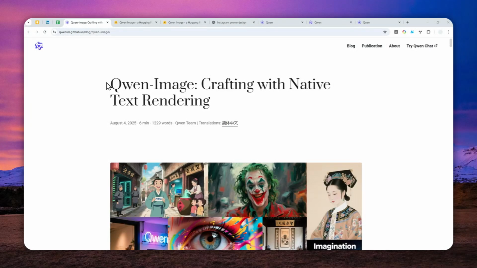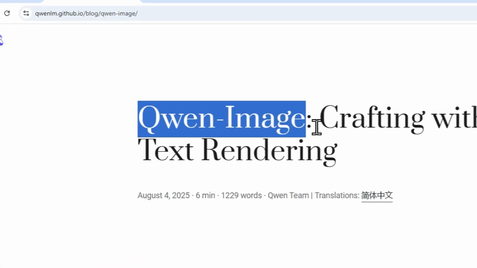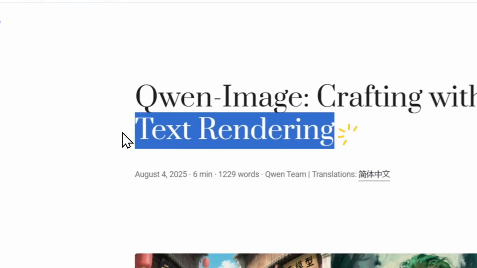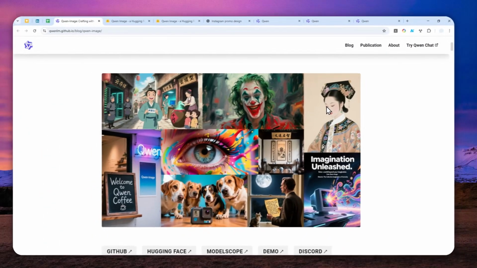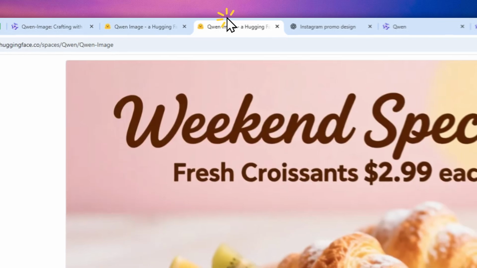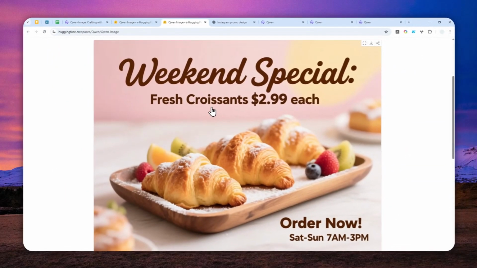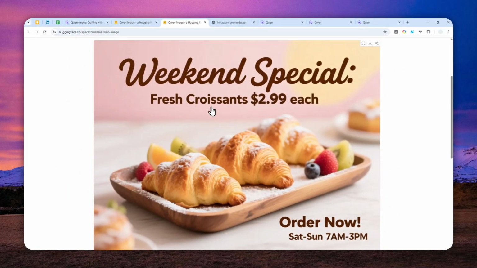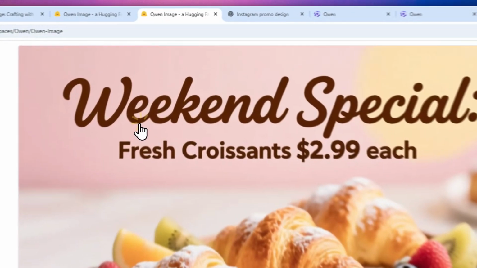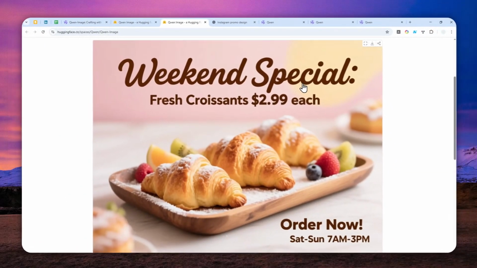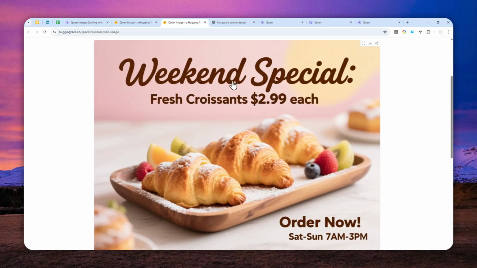So Alibaba just released a new image model called Qwen Image, and apparently this model is very good at text rendering, and I think I do have to agree with that. So this is one example of a marketing poster that I created using the Qwen Image model. And if you look closely at every single letter in this poster, I think they are very accurate, and not to mention the font is consistent across text, so it's not changing the font from one word to another. And overall, the whole design looks amazing. It is something that I could post on social media.